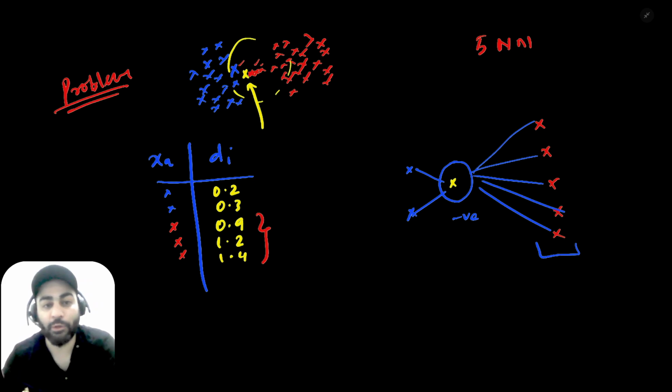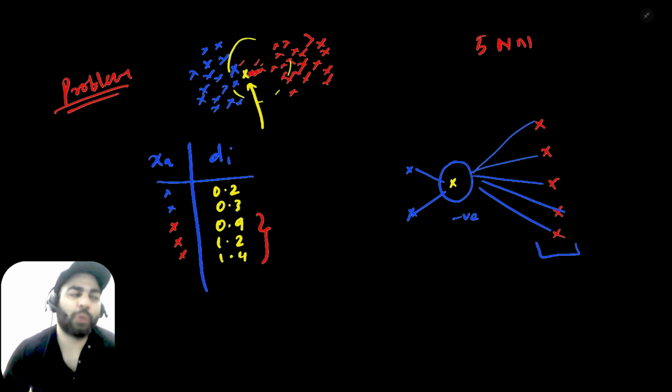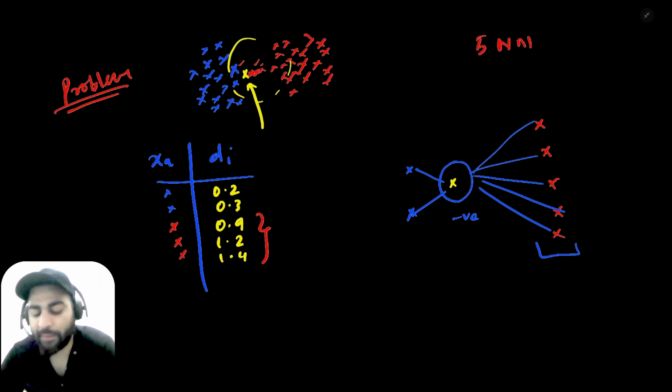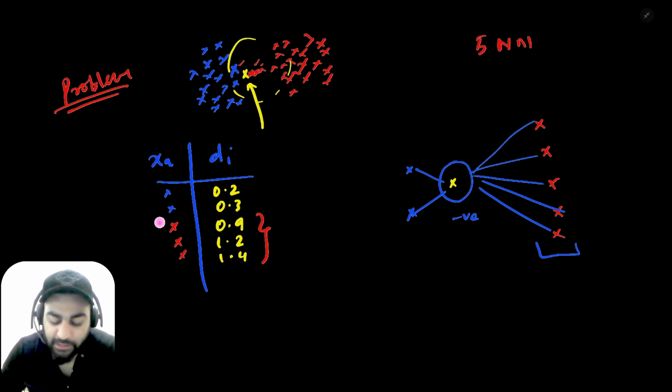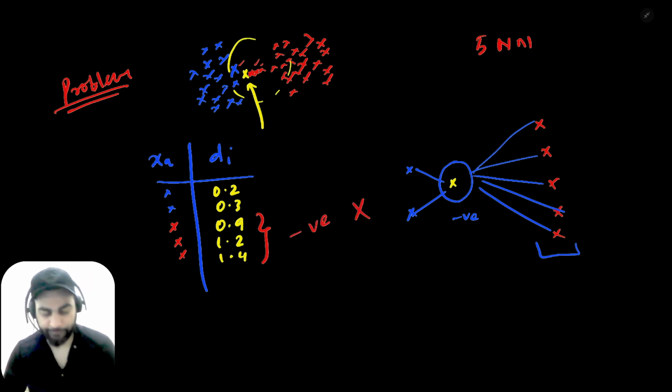How many of you are able to understand the problem first? Are you able to understand the problem that is there? Yes, sir. The problem is that there is a point which is closer to one cluster, say with only 2 neighbors. But if we have a cluster which has more data points, there are more neighbors than that, and the distance to them is way higher, while the distance to the blue cluster is way lower. Still, by our majority vote algorithm, it will be classified as a red point.